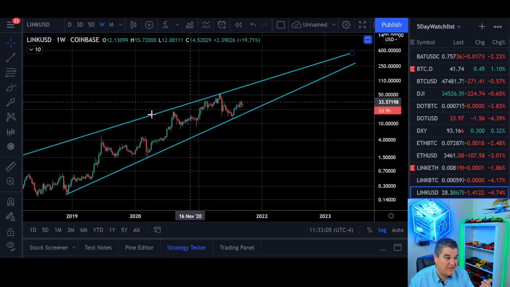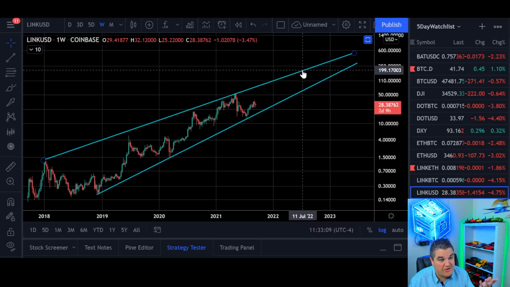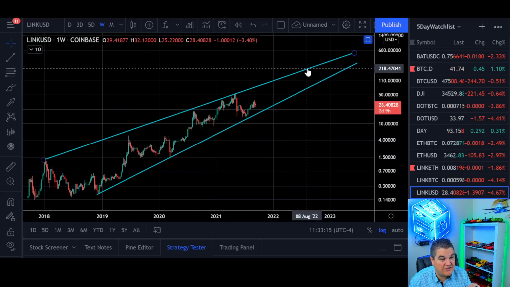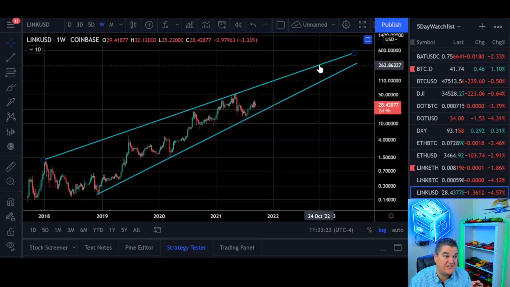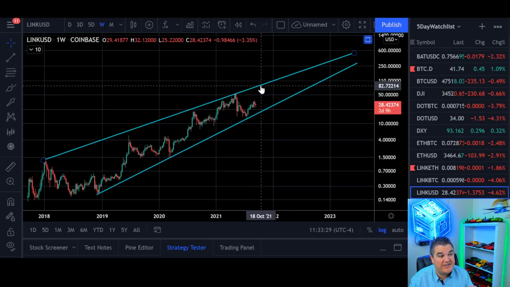Now for the peaks, look at the peak, right? If we get another touch point up here, say next summer, we could be approaching $200. Look at that. So if we continue this pattern and stay within this channel, on the high side, we could hit 200, maybe even a little bit more, based on how long it takes. It's also going to depend on not only how long it takes, but how fast we get there. If we go straight up immediately, it's a little bit riskier, the faster the coins get up there.